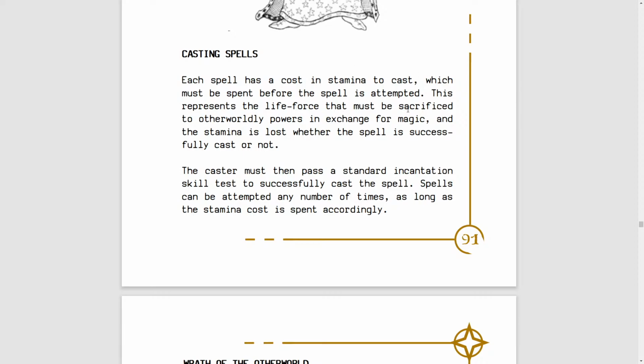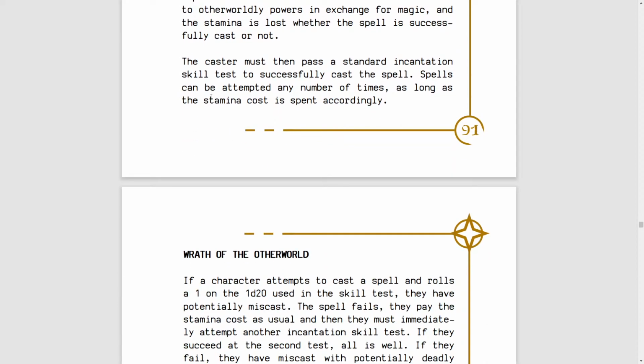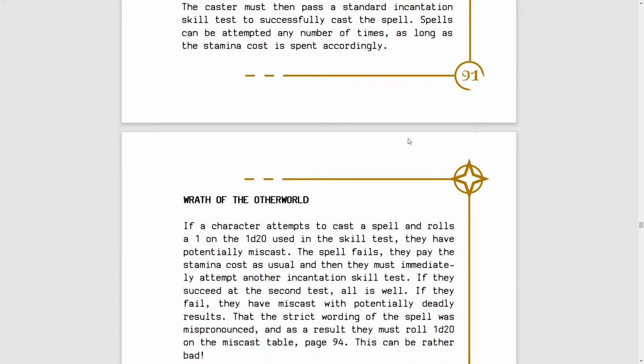So you have to pay the stamina. It must be spent before the spell is attempted, and it's lost regardless of whether you are successful or not. So it represents the life force that is sacrificed to the otherworldly powers in exchange for the magic. Stamina is lost whether the spell is successfully cast or not. So a caster must then pass a standard incantation test to successfully cast. Spells can be attempted any number of times as long as you can pay the stamina.